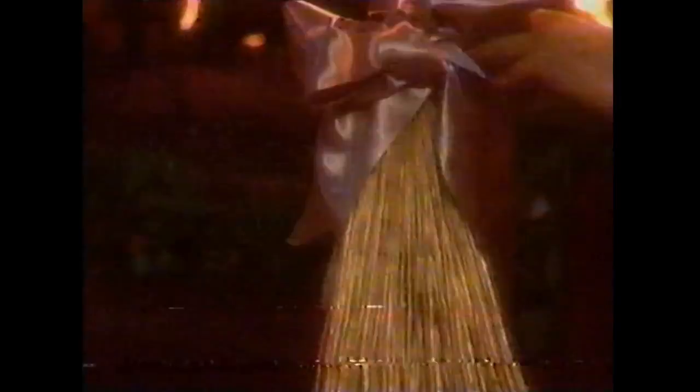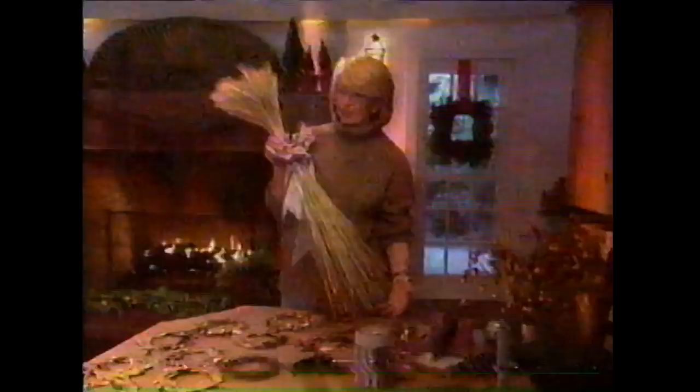He sure has. Gilding, an Anglo-Saxon term to overlay with gold, is very appropriate for the holiday season. A sheaf of wheat sprayed with gold paint, tied with a gorgeous ribbon in Victorian days, was a symbol of bounty. I'm going to hang these alongside the mirrors in my hallway.